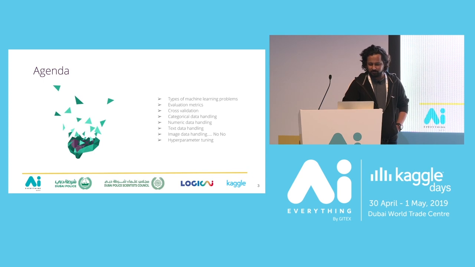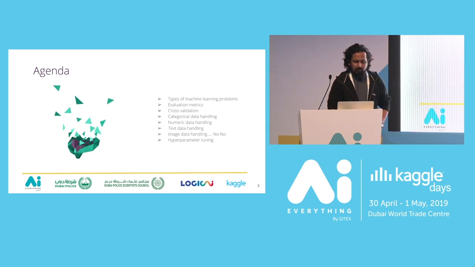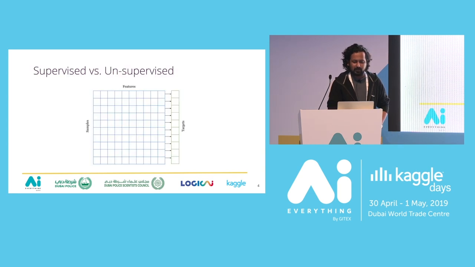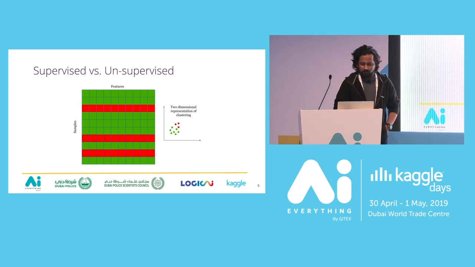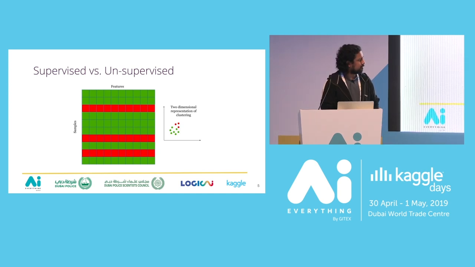For machine learning problems, to start with, simple basic supervised versus unsupervised classification. Just a show of hands, how many of you are beginners? Quite few. So I'll just go through this very quickly. A supervised problem is considered to be easier to tackle than an unsupervised problem. In the supervised problem, you have the target variable, so you have the features, and for every sample you have a target. It's not like that when you have unsupervised data. If you have data without the target variables, you cluster them.